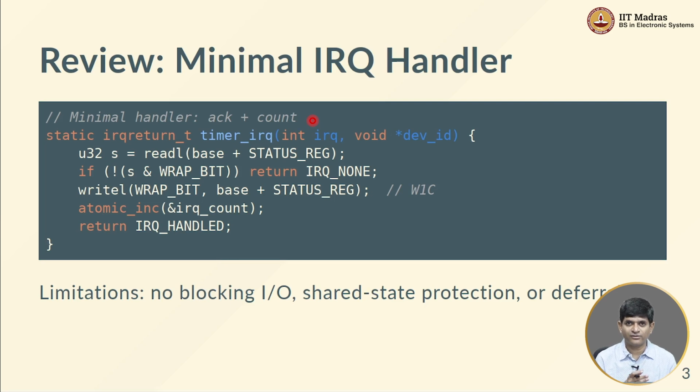As far as possible, I would prefer not to deal with one interrupt while I'm already processing another one, because that can lead to all kinds of complications. In particular, it can lead to situations called deadlock. Interrupts typically deal with things that are hardware sensitive. You may end up waiting for some data to be freed, and because you have got another interrupt at the same time, that data can never get freed because I never get to the point of releasing it. So there are a number of issues that can happen when you get an interrupt inside an interrupt handler. We try to avoid that as much as possible.